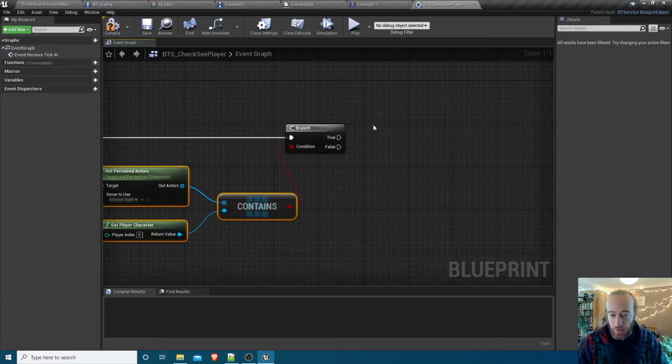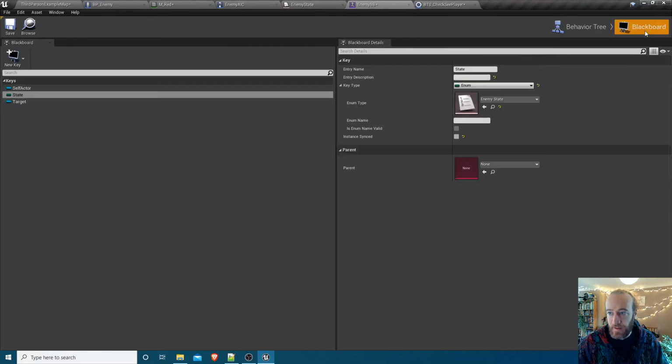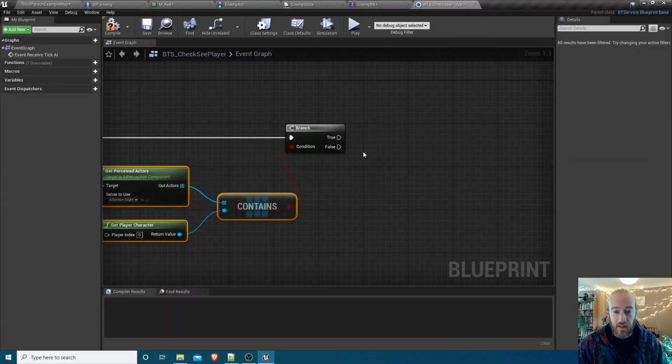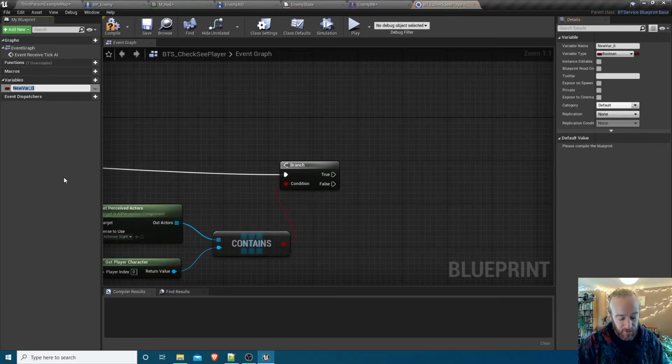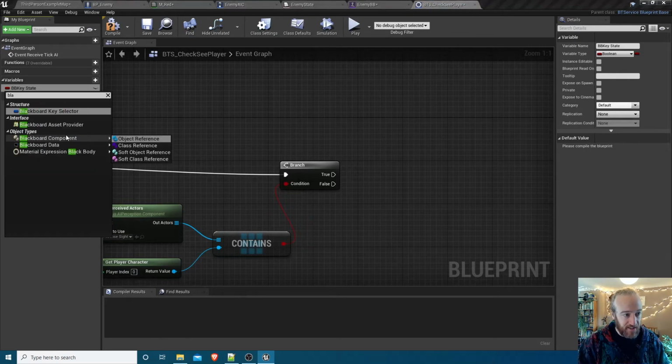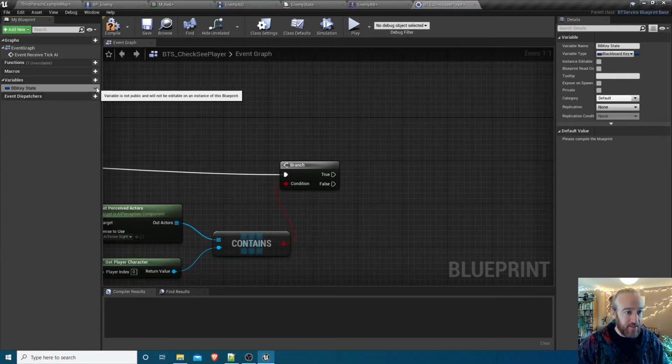Now, if true, all we're going to do initially is set our blackboard key. Where's that blackboard gone? Our blackboard key state to be patrolling. How are we going to do that then? Well, we need to, inside that service, create what's called a blackboard key selector, which is just a variable. We add new variable. I'm going to call this BB Key State, and that variable needs changing to be of type Blackboard Key Selector. There it is. And it needs to be Instance Editable. Like you need to open this little eye icon here, otherwise we won't be able to set it in the behavior tree to what we need to. I'll explain more about that when we get back to the behavior tree.